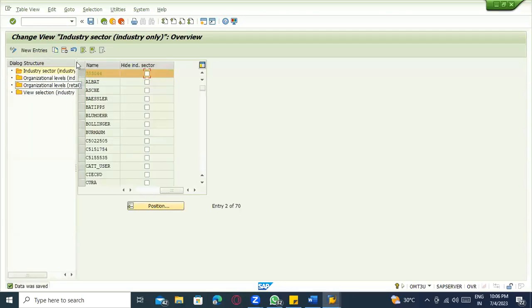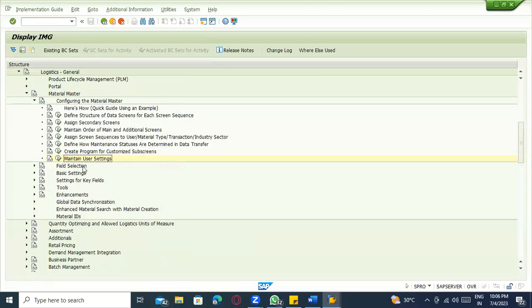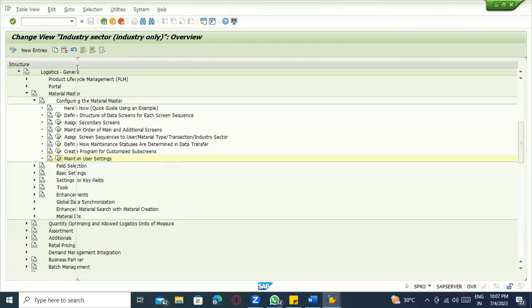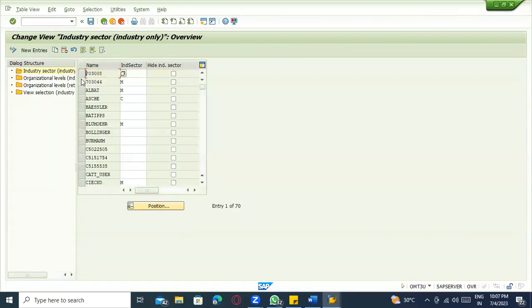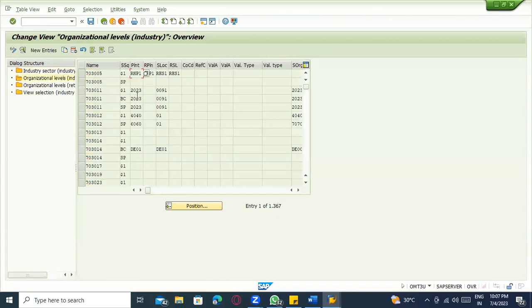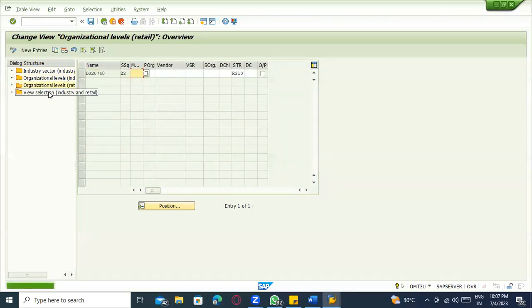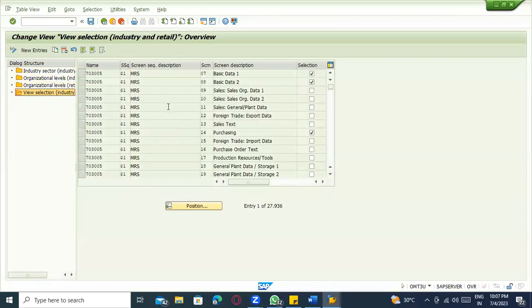So you can do your user settings; each user can maintain them at their own level. If they want to skip some information, and he is always responsible for this plant and this store location, then you can put the default data, what store location, like retail and all these things. Okay, clear?